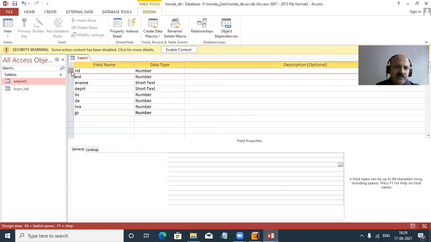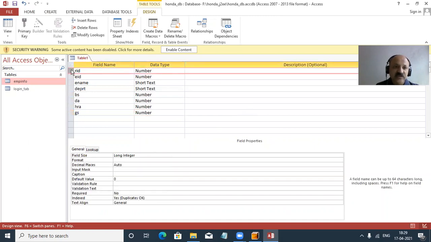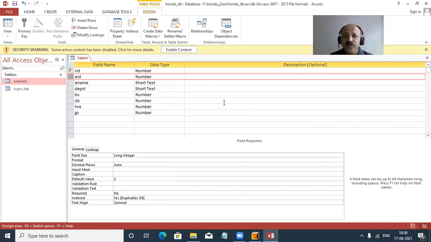And we take register ID as the primary key. Here you can also take the employee ID button as a foreign key, but we can set the relationship afterward, so it is not required here. After testing you can apply the constraint, but the primary key you have to set at the initial stage.